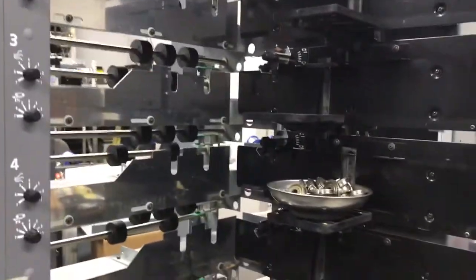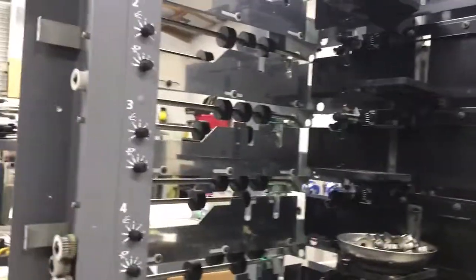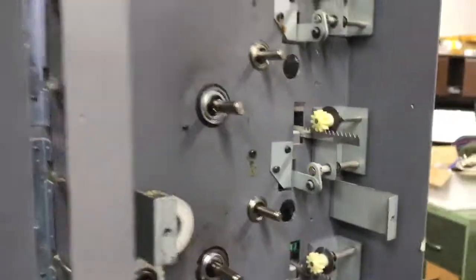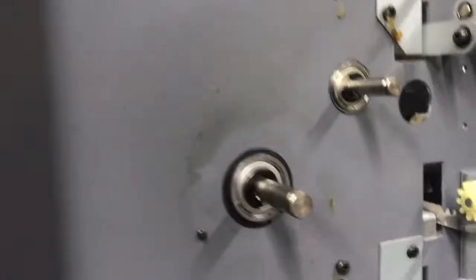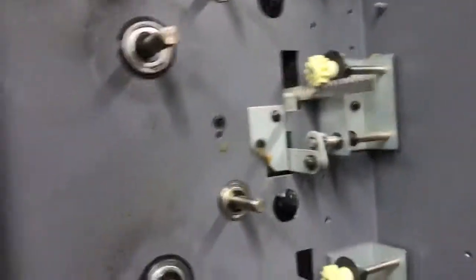I just wanted to give you a heads up of where we are on the machine. As you can see, this is your machine gutted, and basically what we did was we used a stethoscope. We found more bearings that were bad than normally on machines with this low usage, but right there you can see the bearings. We marked the ones that need to be replaced.